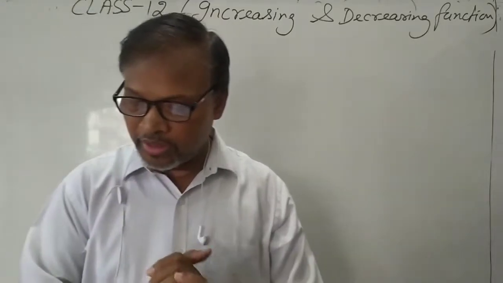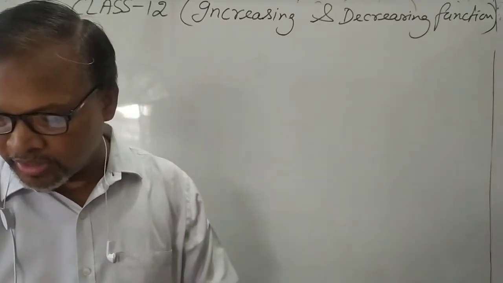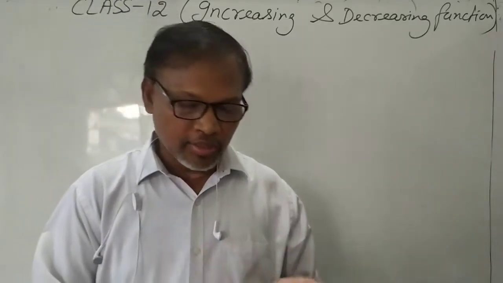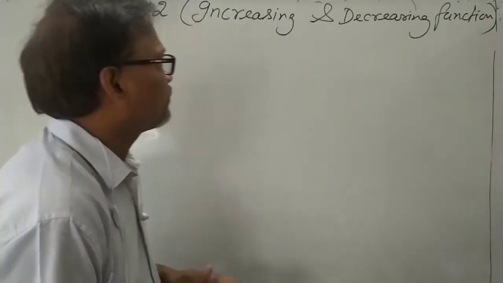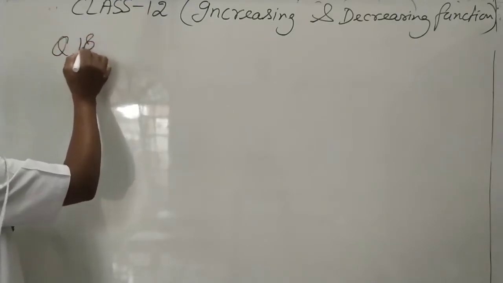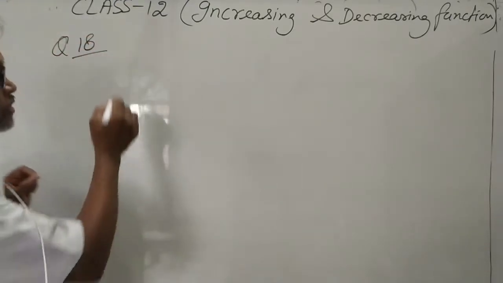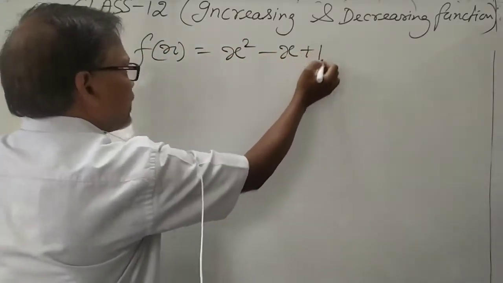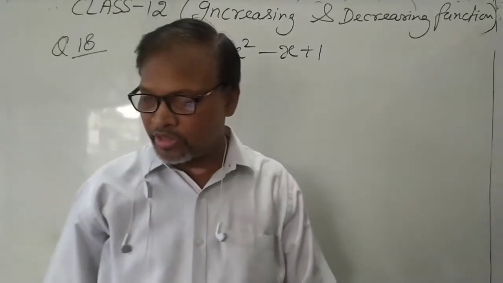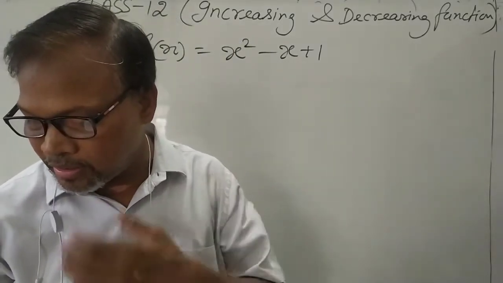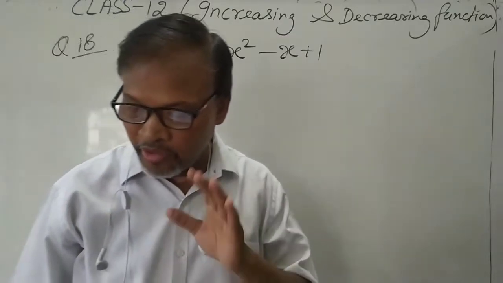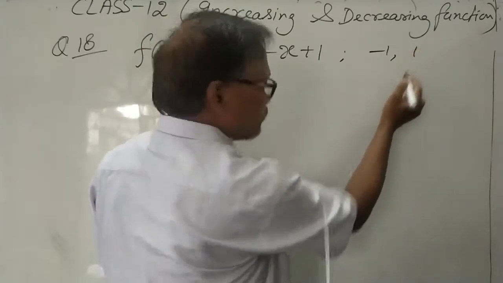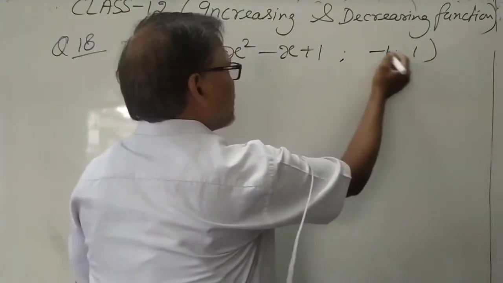Here are some questions in which you have to prove that the function is neither increasing nor decreasing. Neither increasing nor decreasing means, like question number 18, the function is x square minus x plus 1, and you have to prove that this function is neither increasing nor decreasing in the given domain, which is the open interval minus 1 to 1.